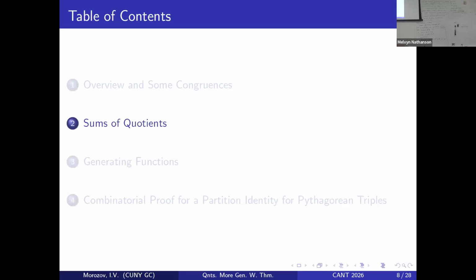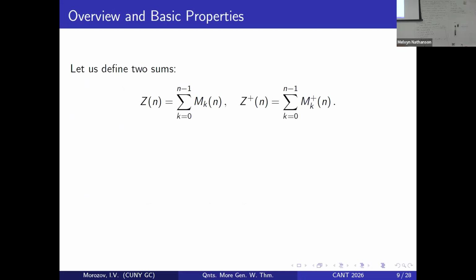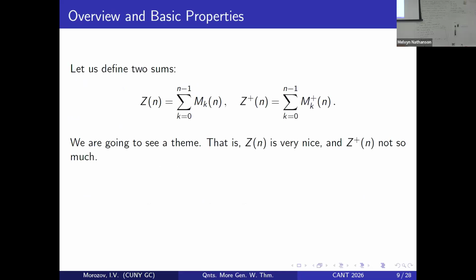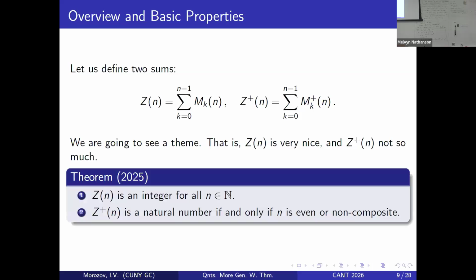Now, we do something pretty simple. Since we can take the parameter k from 0 to n-1, let's see if there's anything interesting we can say about the sums from k equals 0 to n-1 of these. They turn out to be somewhat interesting. So the sum of the quotients is going to be pretty elegant to work with, and there are some clean results. But when you do it with the absolute values, it's going to be shrouded in some complexity.